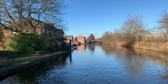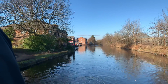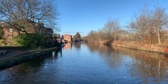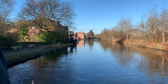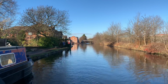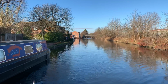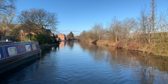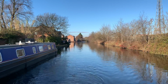So that was Stretford Services. We've been here for probably about an hour or so. And they allowed us to use all of the facilities, so even to get rid of the rubbish. So that was brilliant, because not many marinas like you to get rid of your rubbish, because they have to pay for it to be taken away. So she was really accommodating and said, if you've got any rubbish to get rid of, there's bins around there as well. So brilliant.